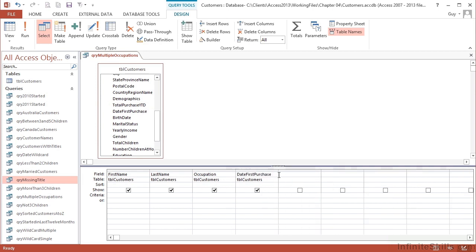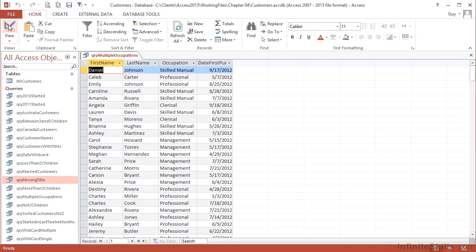So we can say the criteria is that they've bought from us some point during the last year, or they bought from us before 1/1/2009. Notice that Access has put the hashes in for me, so that's resolved that. Either they bought from us in the last year, or they bought from us a while ago, before January the 1st, 2009. View, either of those criteria can be true to get our result, and it's actually 5,882.